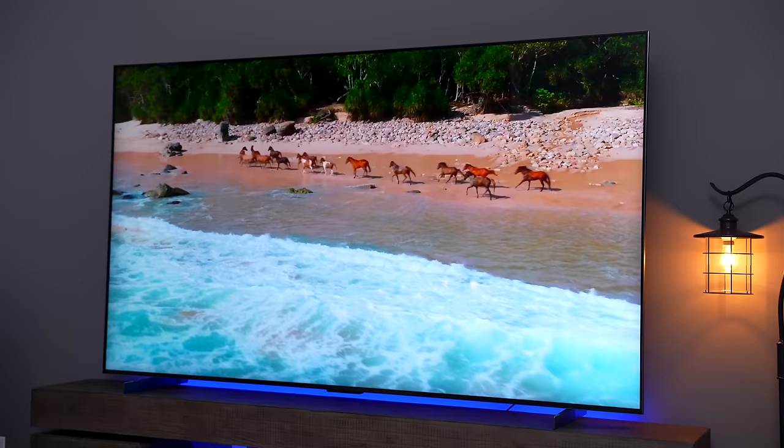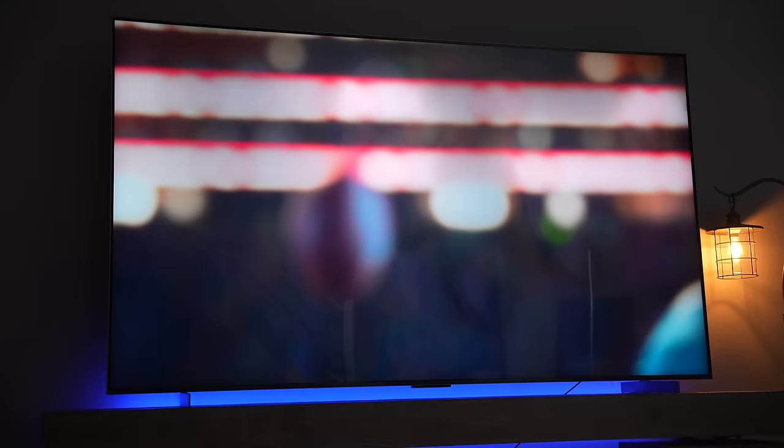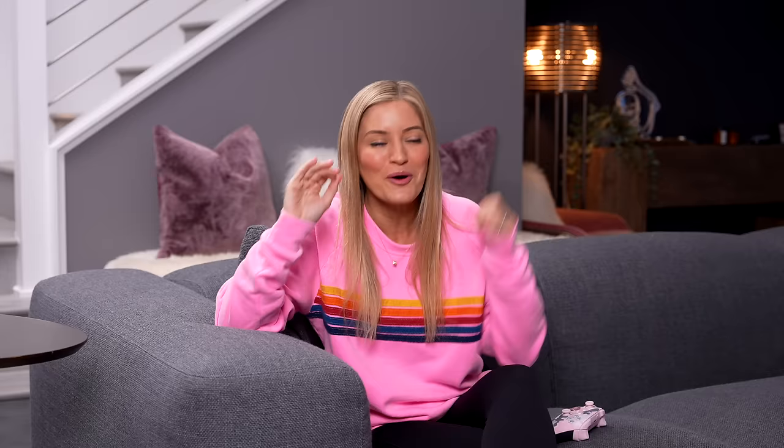It's so crazy — this TV is so massive, it doesn't even feel real. It feels like I'm in a movie theater right now. It looks so good. TCL is the official TV of the NFL, so this obviously would be incredible to watch sports on. And TCL is also the official TV of Call of Duty, which is one of my favorite games — so I'm so excited. Now I think it's the perfect time to switch to game mode.